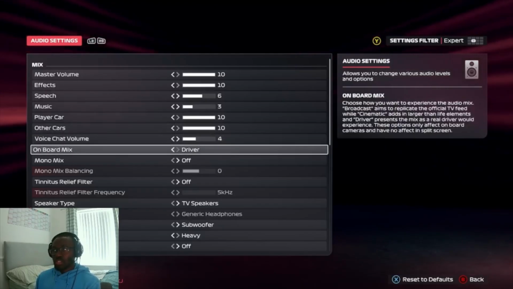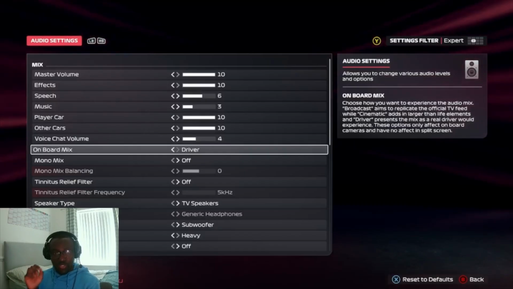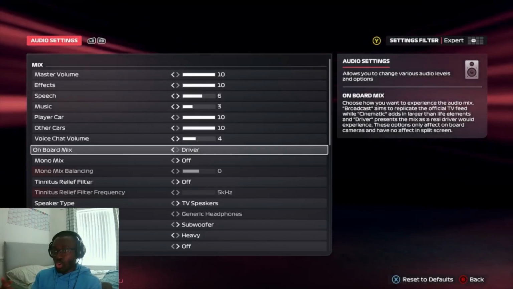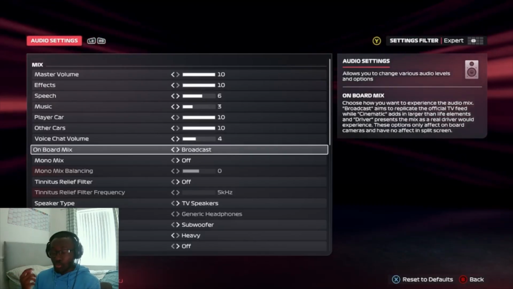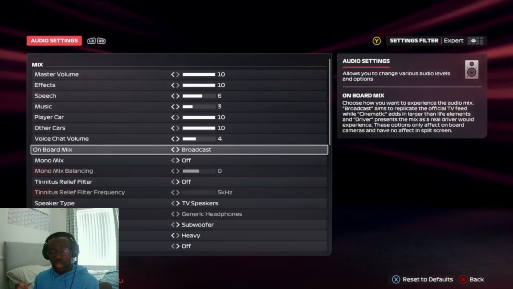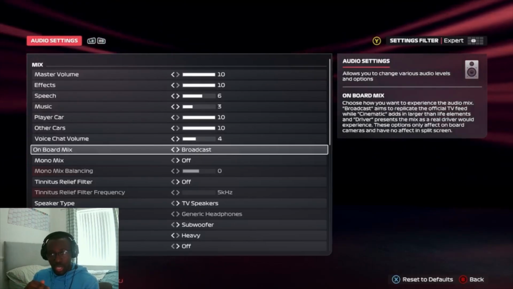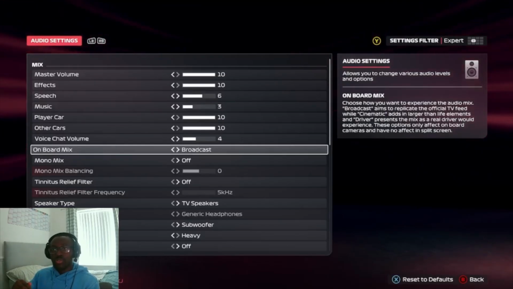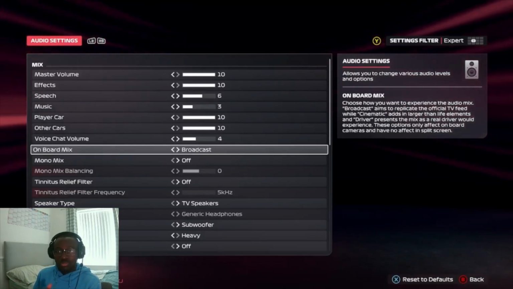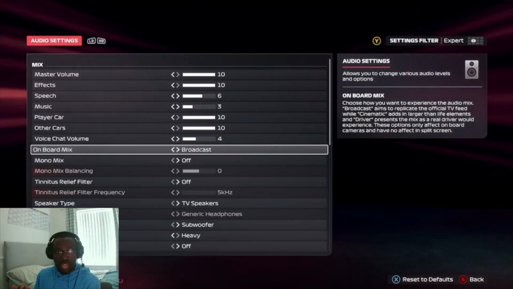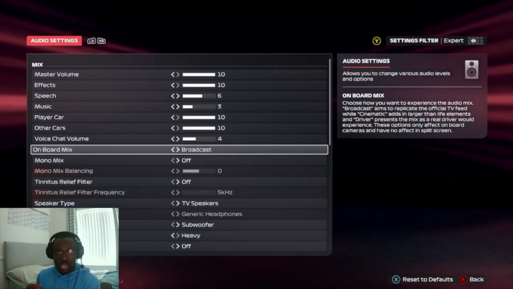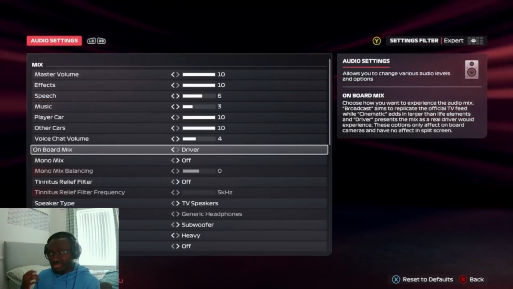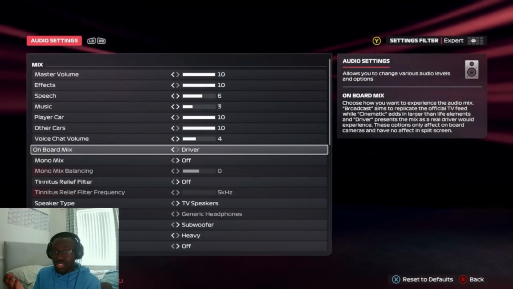And onto the onboard mix. Now this is basically the first part of the settings video where this is completely up to you. For me, I prefer driver, because when I switch over to broadcast and I'm on board with a car or I'm driving, I'll hear the ride height bottom out on the circuit, so you'll hear the car bottom out on the ground, and that might be up to you. I mean, you could do that if you want to hear that, but for me, I think that'll just be a major distraction while driving, so I'll turn this on to driver. So that's just a preference that I have on this game.